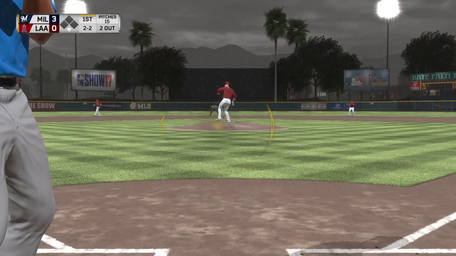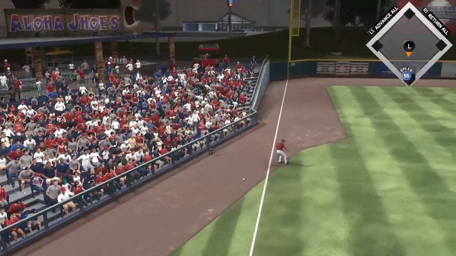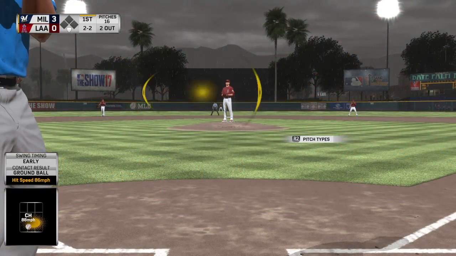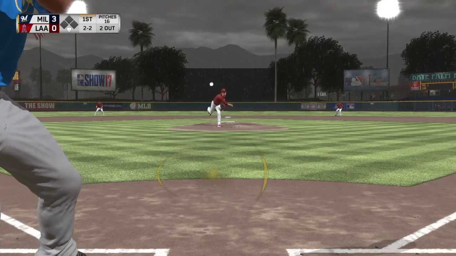Here's the pitch on 2-2. Down the third baseline. But this is going to be a foul ball as that keeps things at 2-2. Well, he's out in front of that changeup. I think, Matt, that was a result of the fastball, the pitch before. He's throwing so hard, you got to honor that fastball in that situation.